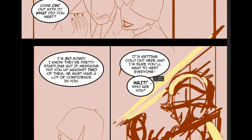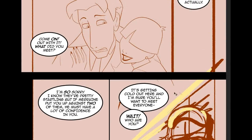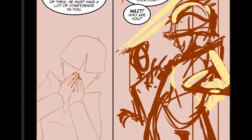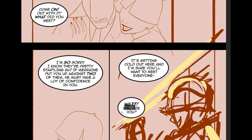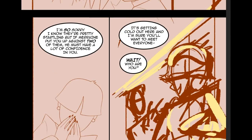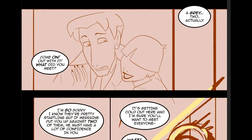But a lot of times I like to have the other person's bubble sort of intrude onto the space of the other bubble. I don't do it all the time, because sometimes if the tail of their bubble's going one way and I put the competitive bubble over top of, is that a competitive bubble? That sounds strange, but I don't like to have the bubble over top of their dialogue tail whenever I put it in there. So that may or may not happen this page. I kind of like the spacing of it being a little bit away. So we shall see. We shall see.